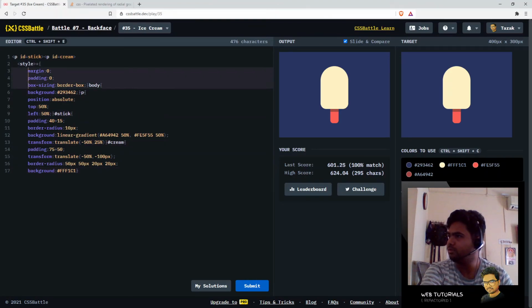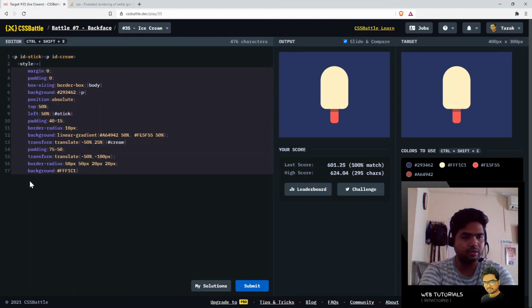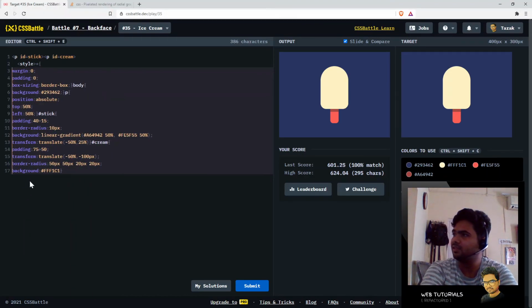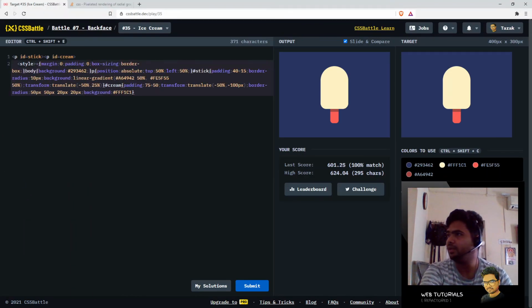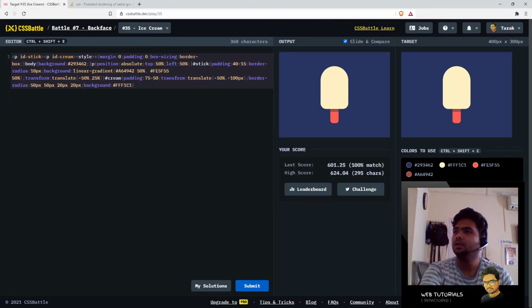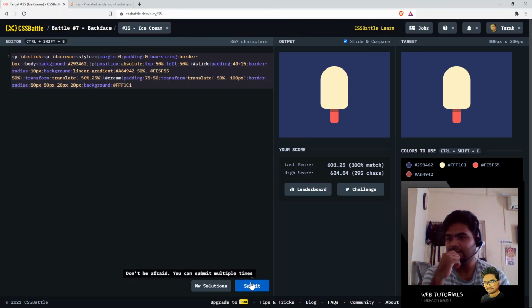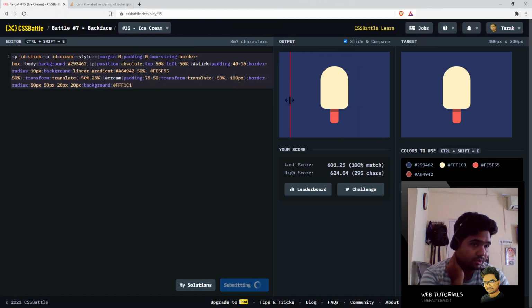The code that we wrote was complete, and now I'm removing all the spaces between the tags and the elements. There is a lot of other stuff you could do. You can avoid this last bracket. With that, it is 367 characters, and it is also a 100% match.